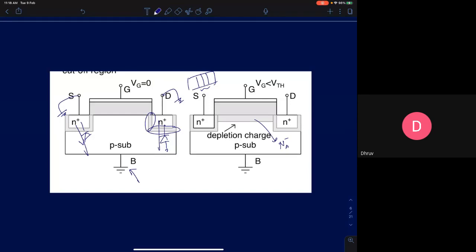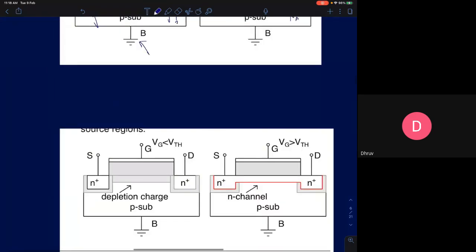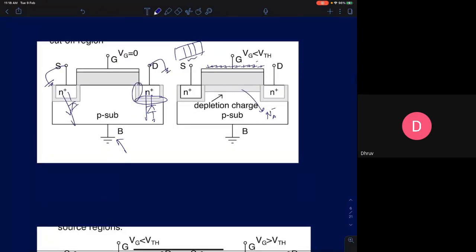Now I'm going to apply a small positive voltage at the gate terminal. I'm going to apply a voltage source connected this way. When I'm applying positive charge, I can conversely say that I'm removing electrons out of this plate, right? If I'm applying positive charge on the plate, that's equivalent to removing electrons. So to account for the return path, I have to supply electrons back here to the bulk terminal.